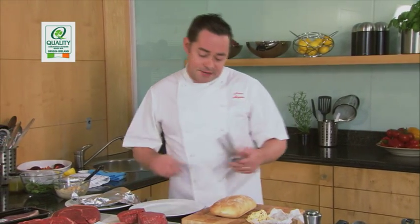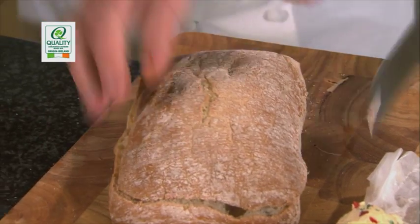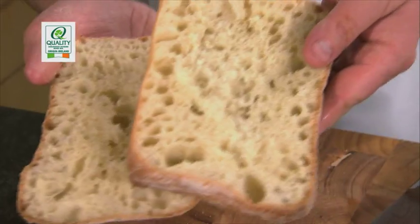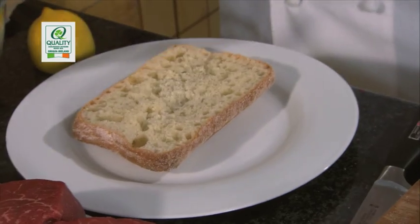And then just with a serrated edge knife, we're going to cut this in half here. So this would make a lovely lunch or even supper, anything like that. It's delicious. Now, so that's the ciabatta there. Arrange this here. Now for the salad.